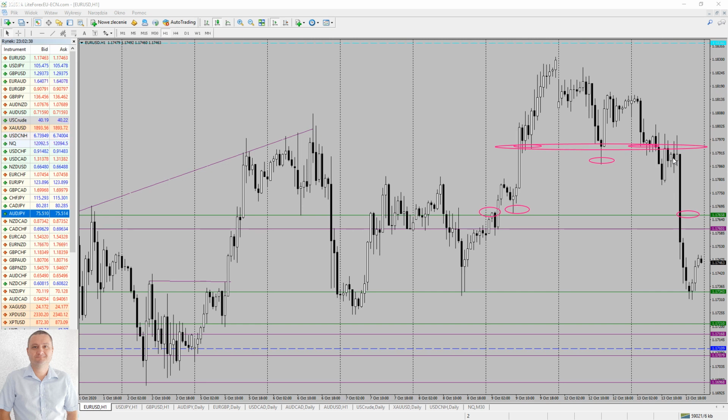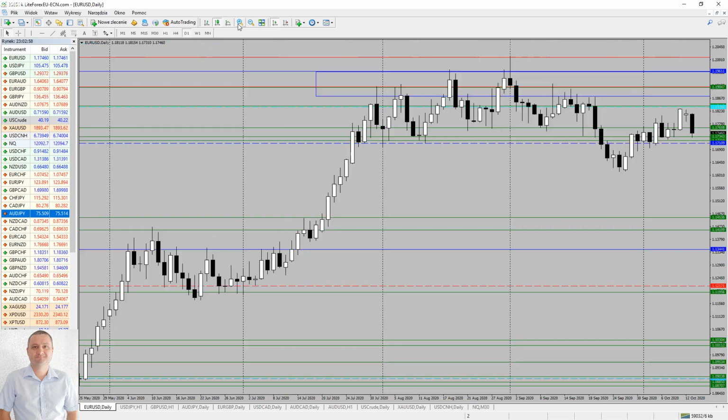Again, German ZEW was weaker. US CPI almost in line. Overall dollar demand when it comes to the market. If you are a buyer when it comes to the euro dollar, I would still prefer to be patient. As long as we cannot personally move the market, we have to try to read what is going on, and that's what I think we might see in the near future. A retest of 115, 114.50, and if you are a bull, that's probably your level when it comes to the buying opportunity.